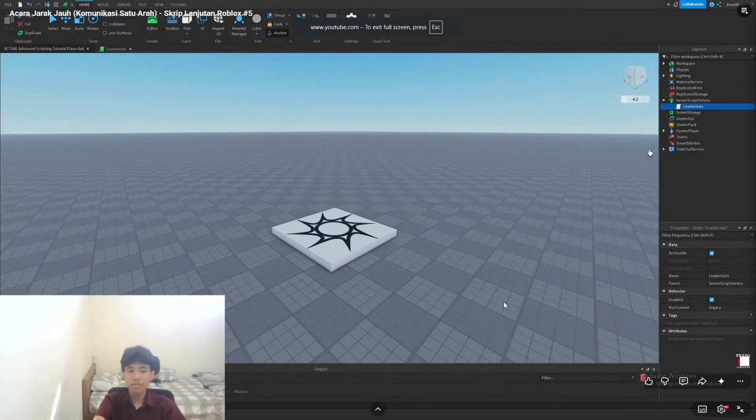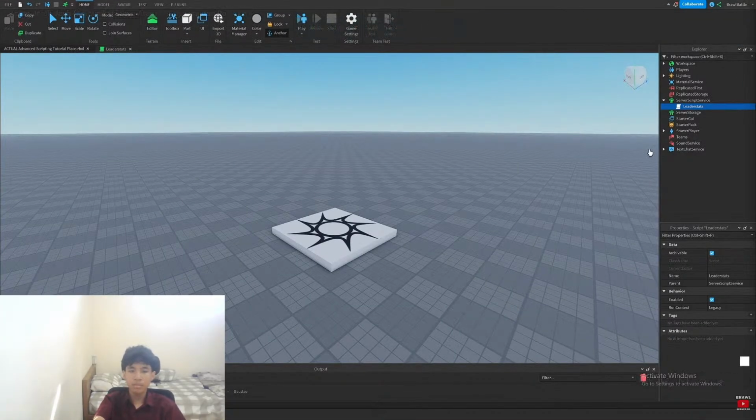And I mentioned that this is going to be a remote event, so you might ask, where do we create this remote event? For the most part, I would say create it inside of replicated storage. I'd say this is the best place to access information that we want to know about from the server and also the client. Because as you know, there are specific folders inside of the game that can only be accessed by either the server or the client.